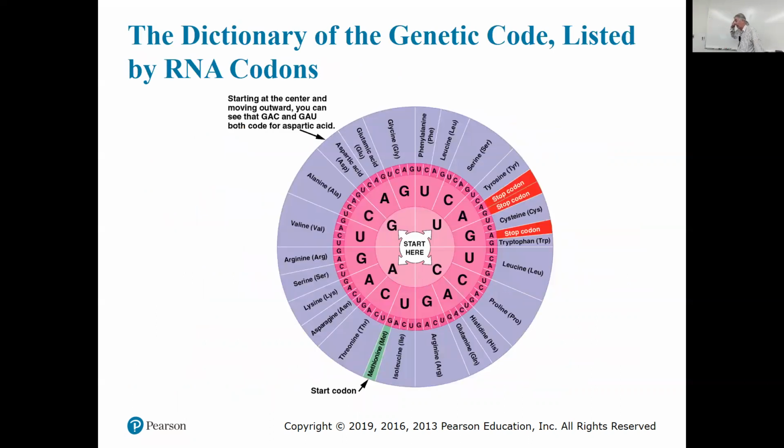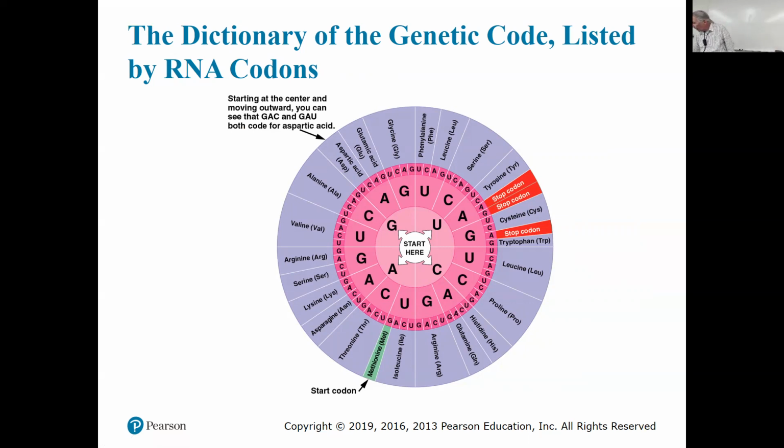And there is the genetic code. Now, there's also a square version that I like more than the circular version, but this is how you read this thing. Pick a triplet code. Let's say AGU. What does AGU code for? You start here. That's the first letter, A. Then you go to the next ring, G. So it's AG. And then you go to the third one, U, serine. That's what it codes for. That's how you read this thing.